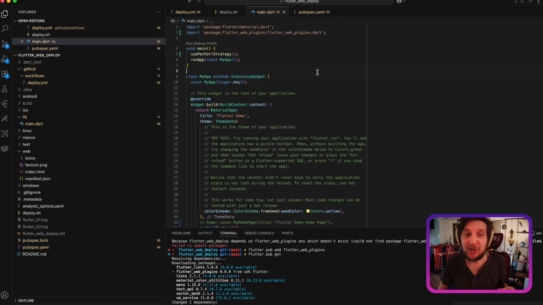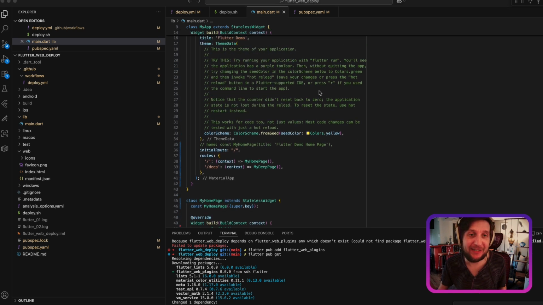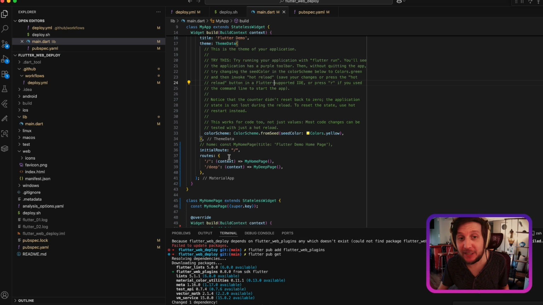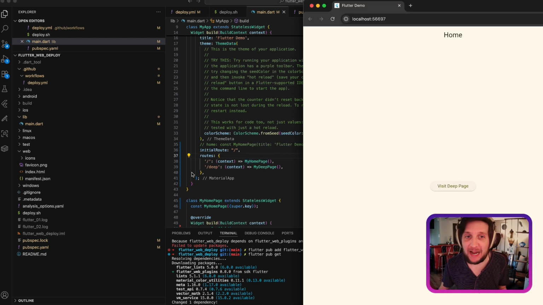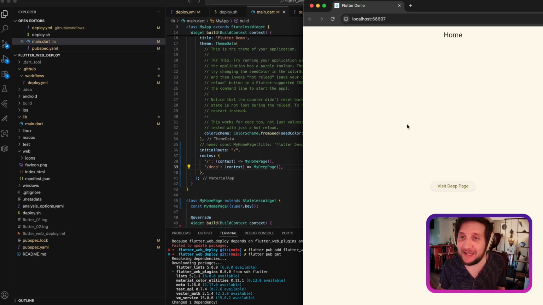Now, just for some context, before recording this, I kind of reworked our main application. It's super simple. It's no longer a counter app. All it really is is 2 routes, and we're using just named routes, but this approach works with Go Router, with auto route, with really any routing package that uses actual URLs. But I want to keep this really simple and not be like, you need to add this whole other library and confuse people. So we're just using the built-in one, which basically lets you do these named routes. Again, I don't recommend doing this. I think using something like auto router or Go Router is going to be better, but it works for our use case.